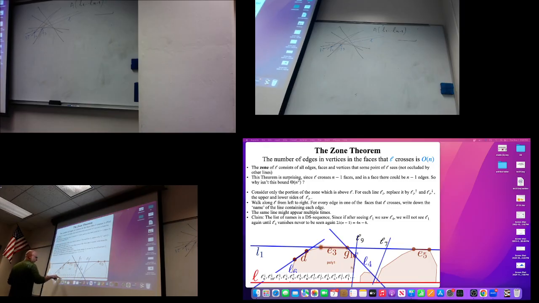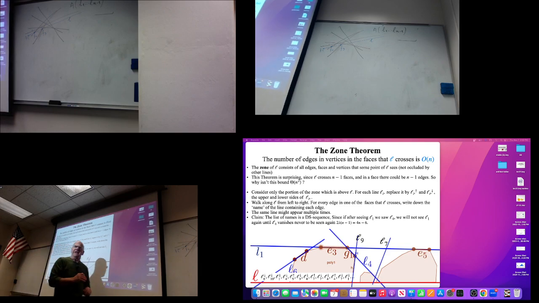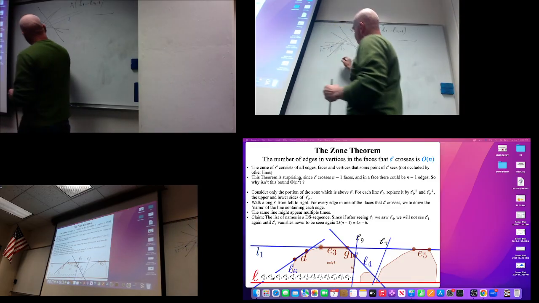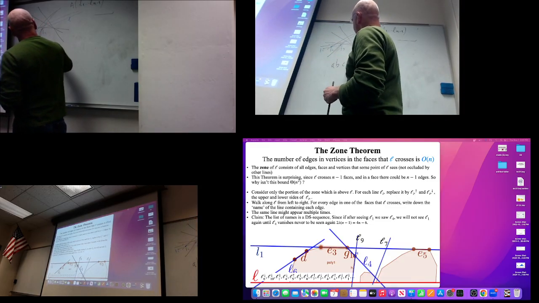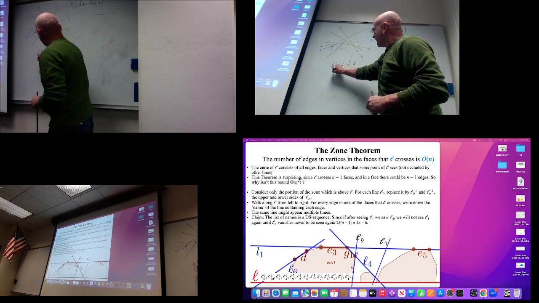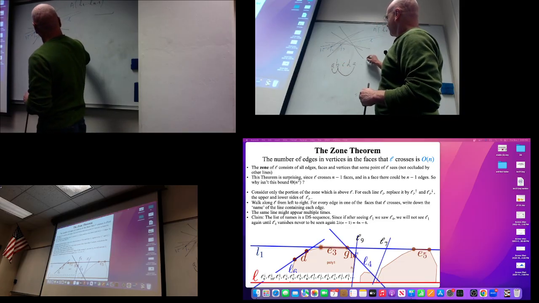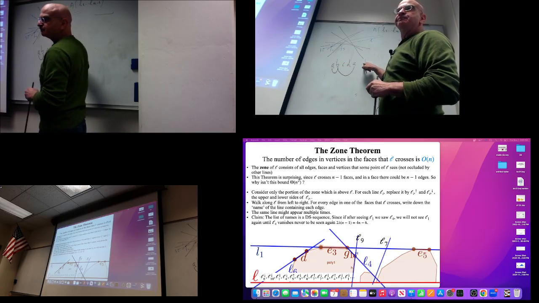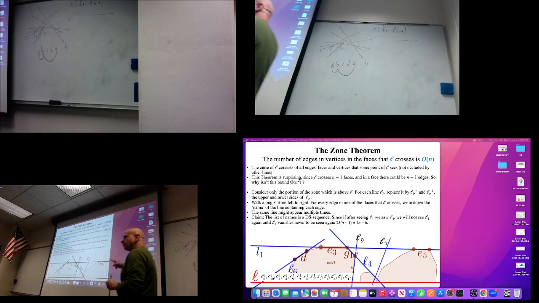So here is L. For convenience, L will be horizontal. I'll walk on L from left to right. And every time that I'm entering a face, I'm writing who are the lines that constitute this face. And I want to convince you that it will be a Davenport-Schinzel sequence, which reminds you that it's C, D, maybe A again. But if I have A and B and A, I cannot have B now again, because that will mean too many alternations.